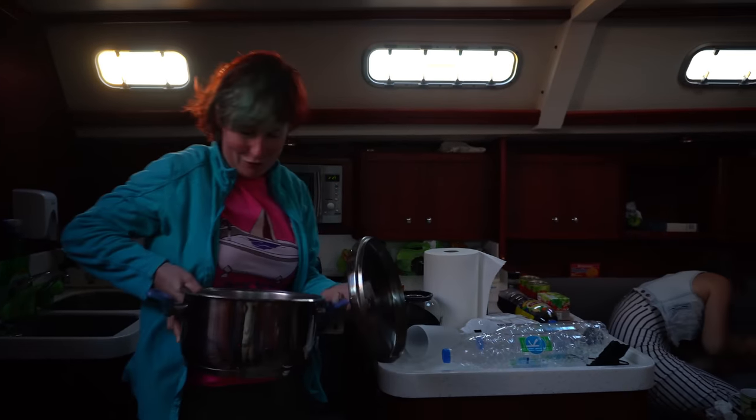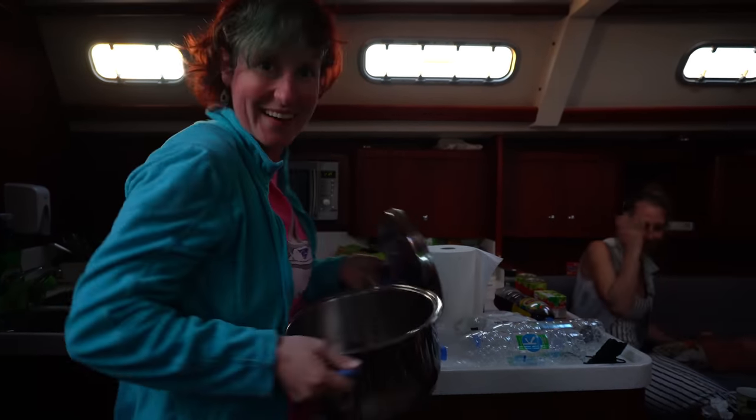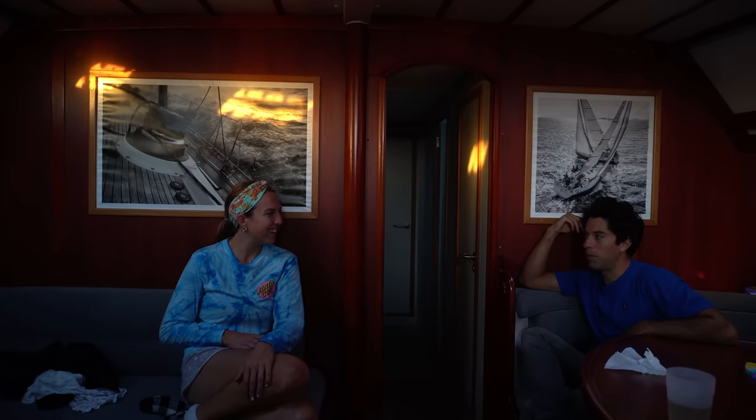Provisions for food, so for dinner we're going to make a giant communal pasta. You'd think being a bunch of cruisers, we'd know how to provision. You think we would have brought more water? What a charter! Come on. I think we're down to like two bottles of water for the whole boat.